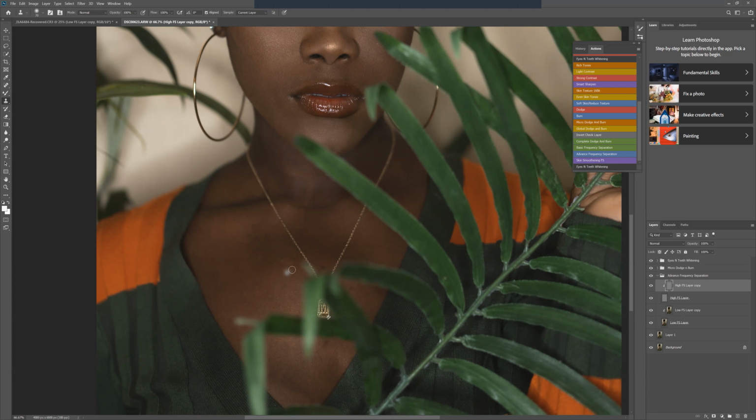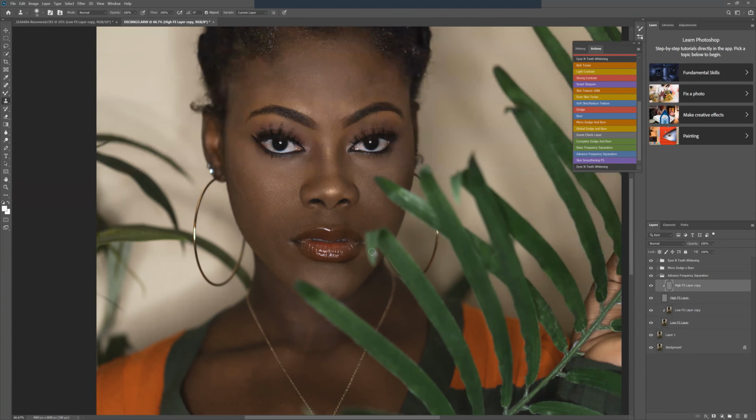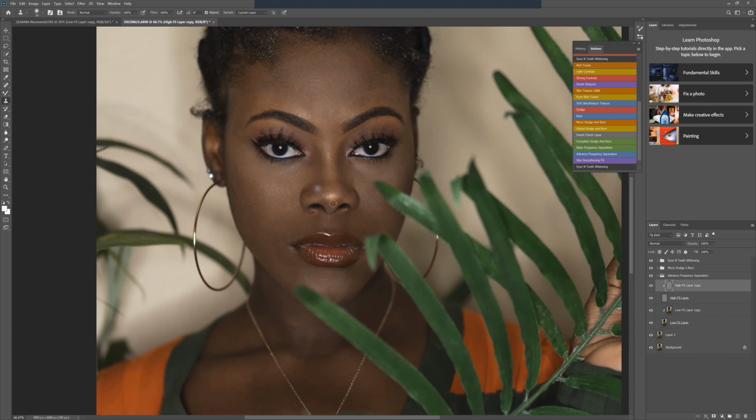So it looks much better. I'm going to fix more when I get to there. Like I said, there's not much on the face that I can do. I don't see a single bump or scar. So now I'm going to my lower frequency. All right. So I'm going to push lower frequency.